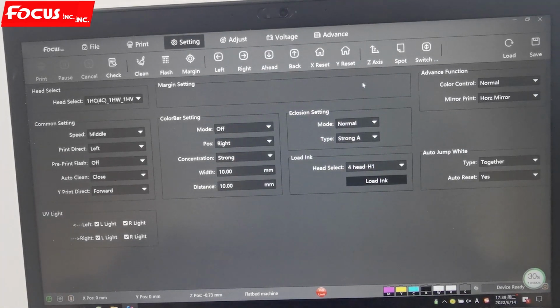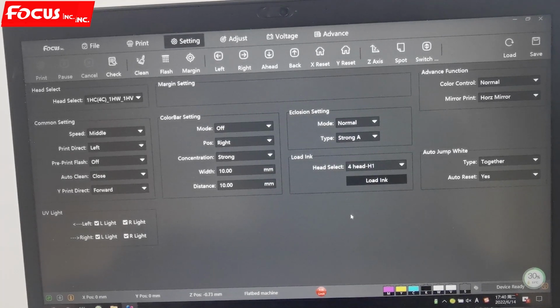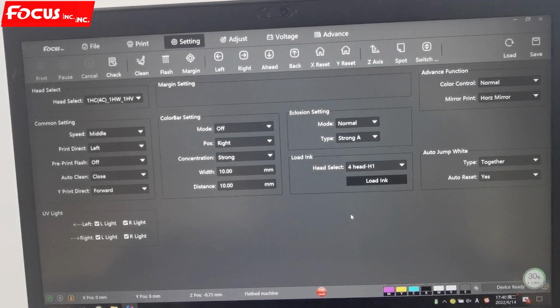On the Alpha Max 6250, we have two methods to control the flatbed up and down. The first one is to control from the software, from the Z-axis here. And another option is we can also control from the control panel. From the control panel or from the software, we can only choose one method to control. That means if we choose the control method from the software, then the control panel will not work. If we choose to control the flatbed up and down from the control panel, then the software up and down will not work. So we choose one method to do it for safety.